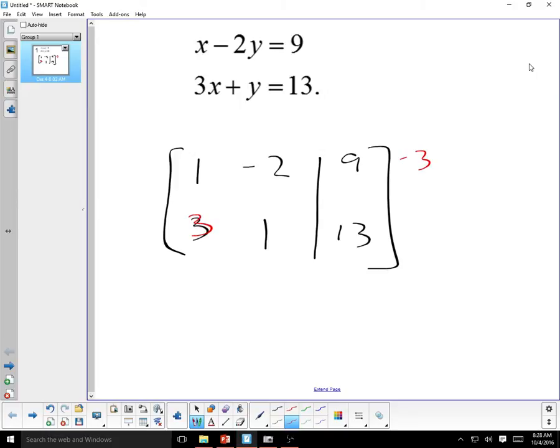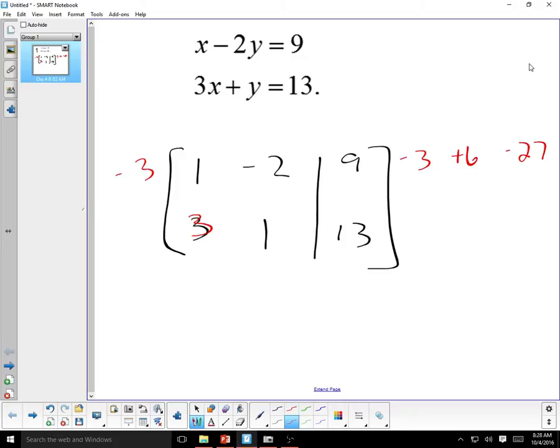Yeah, that would be 6. I'm multiplying this row by -3. Right. Oh, okay, my bad. Thanks, guys. I thought it was going to be 9 for some reason. And then 3 times 9 is -27? Is that not right? Yeah, that's right. Okay.